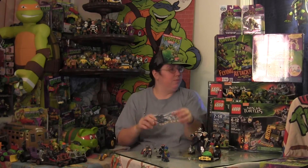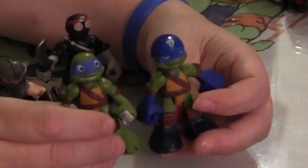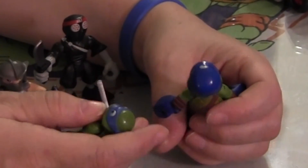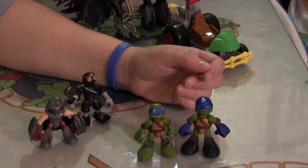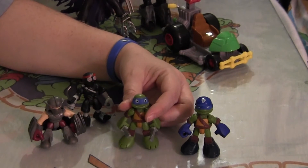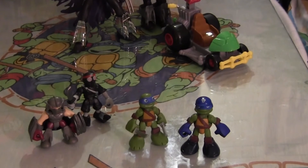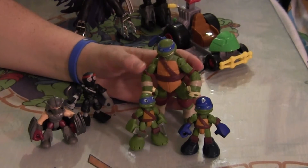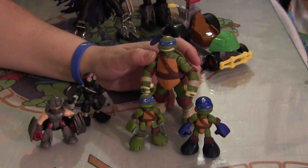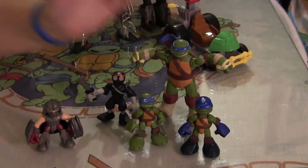Now for Leonardo. Out of the triple figures being with their other selves, he is the most lookalike of his counterparts. I'm not sure if it's the same sculpt — I don't think it is. Honestly, he's a lot like his original sculpt. They could have changed the face just a little bit, give us a serious Leo and a happy Leo, but we got two very happy Leonardos ready for action. If we want an angry Leonardo, we can easily go to the actual size action figure Leo, who looks pissed off at the world — like he's got a beef to pick with some people.